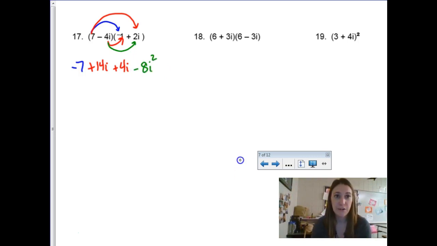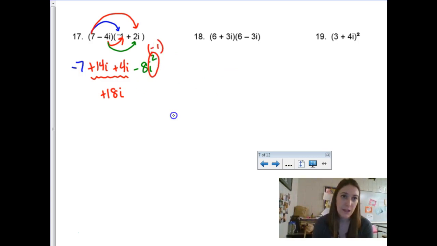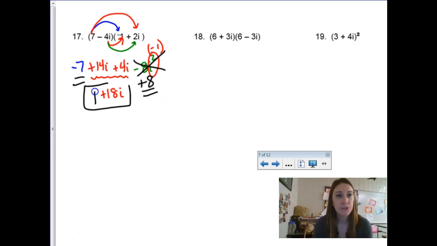So that is a far cry from standard form of a plus bi. We have a lot of simplifying to do. I notice that I'm going to be adding these i terms together to get a plus 18i. And then the other thing I have to remember is i squared is going to be changed out for a negative 1. So this part really says negative 8 times negative 1. Well, isn't that just going to be a plus 8 then? So forget that whole term, that's just a plus 8. Now you can take these real parts and say negative 7 plus 8 is 1. There's your solution. Or I shouldn't say solution, there's your simplification to my complex number 1 plus 18i.